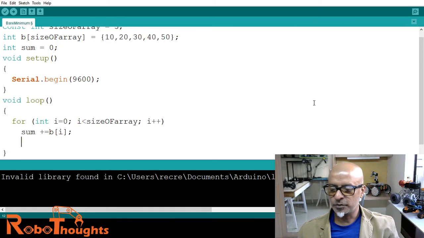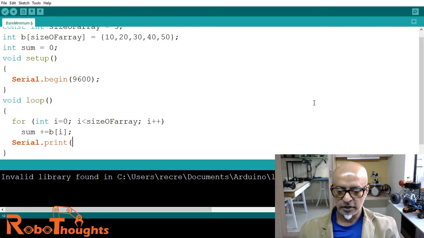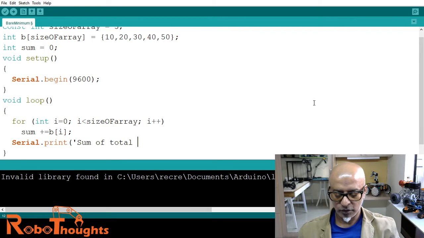Now let's come out of that loop, press backspace, serial dot print, and what you can print in a single code, say sum of total elements of an array, right?